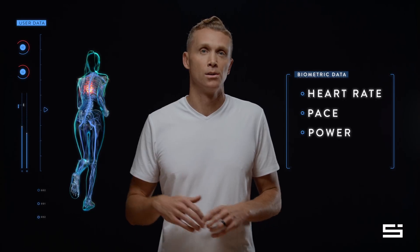The human body is constantly producing data. As an athlete, you analyze many of these metrics: heart rate, pace, power, sleep. But the most critical piece to athletic performance is still a black box — glucose, the body's main fuel source. Here's where you can turn the guessing game of fueling and energy management into a personal science.